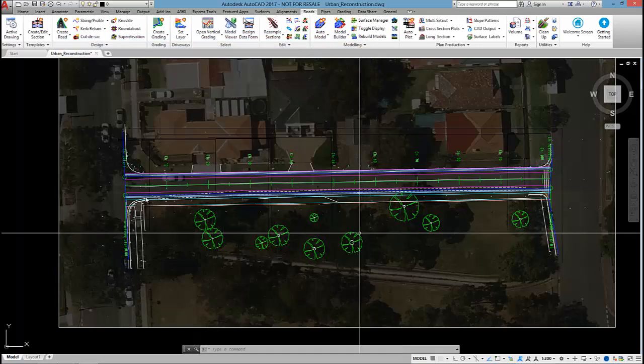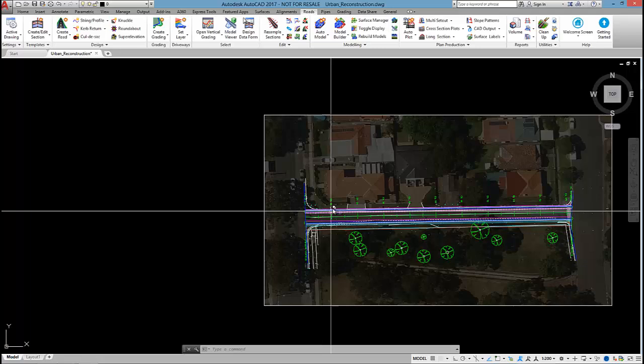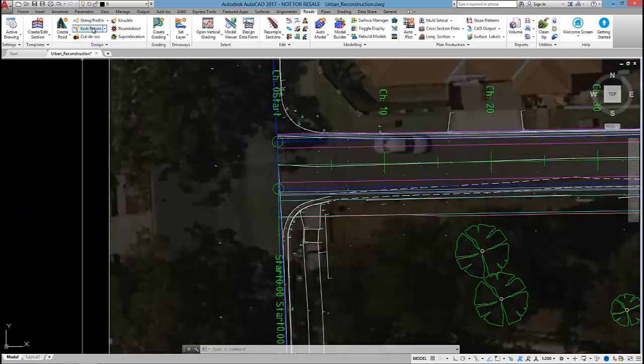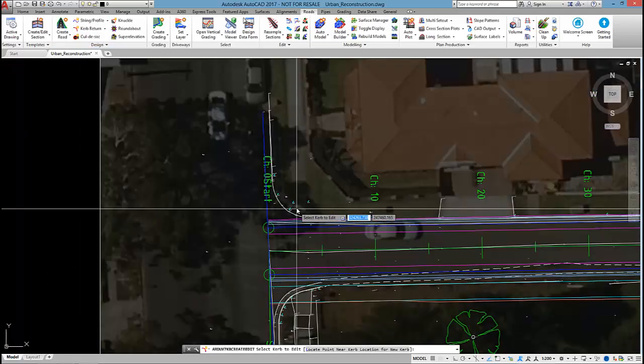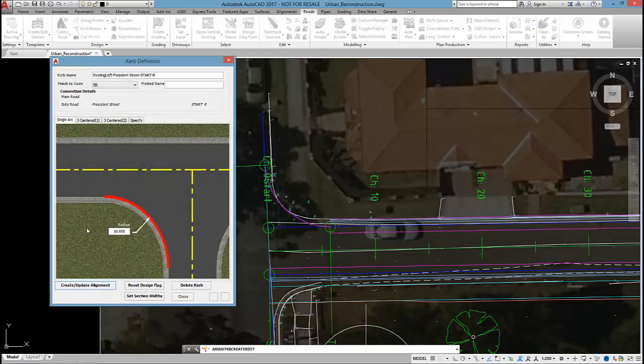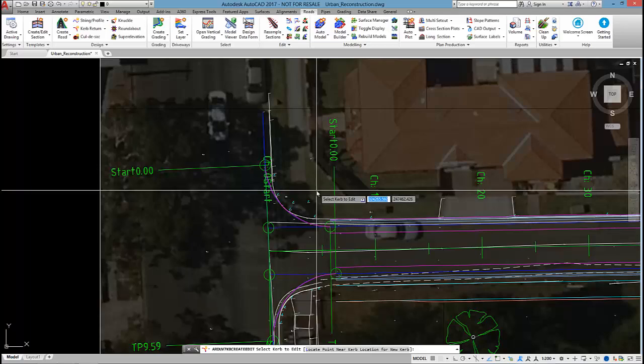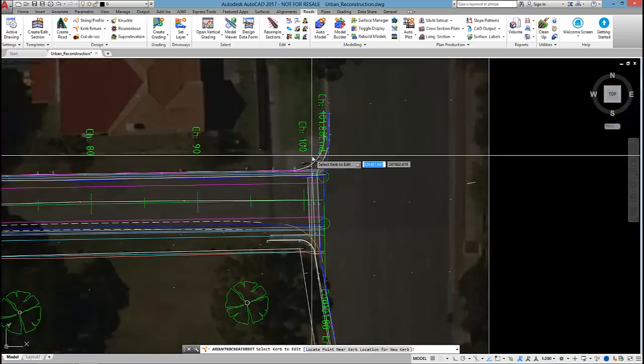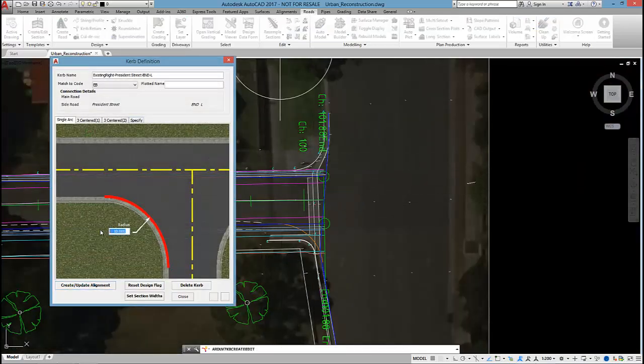Okay, so now that those intersections are set up, I'm going to add the curb returns in. So I'm just going to use the curb return command. I think I want this at a 6 meter radius, and I'll put this one in at a 6 meter radius as well. And this one I'll go for, we'll try 4.